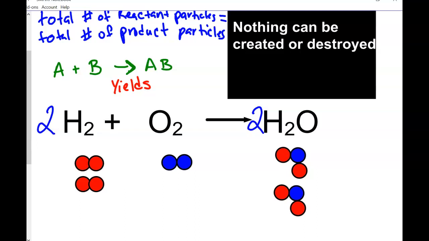Now remember, the subscripts are determined by the valence electrons. So that's set already. You can't change the subscripts once you figure them out. H2O is H2O because oxygen has 6 valence electrons and hydrogen has 1. That's how they're going to react, where we're going to have sharing of those electrons. So the 2 here can't get changed, but this 2 coefficient shows you that you're going to need 2 of them. All right, let's move on.